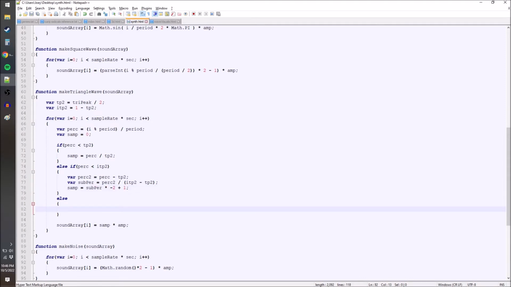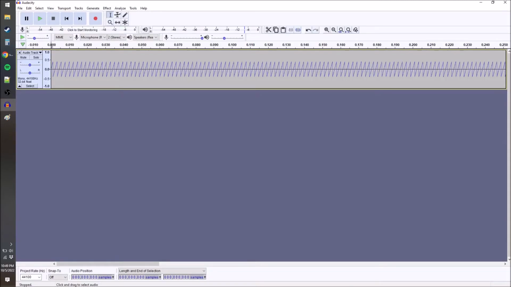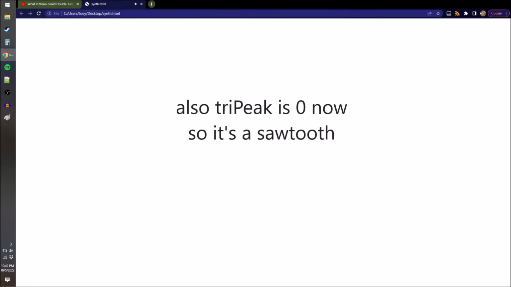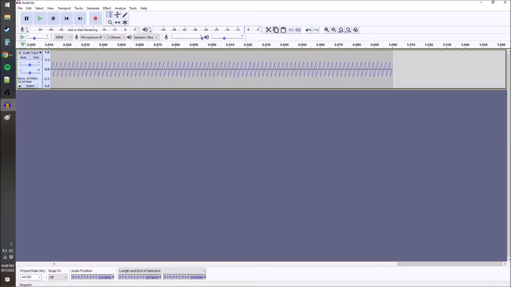And the last case is much like the first case. We want to subtract off most of our progress through the wave to that point. And then we just divide by TP2. We're going from -1 to +1, so we just subtract 1 from this entire thing. So let's make sure the frequency is correct by doing the same thing in Audacity. Sounds like that. Sounds exactly the same. So we did it correctly.